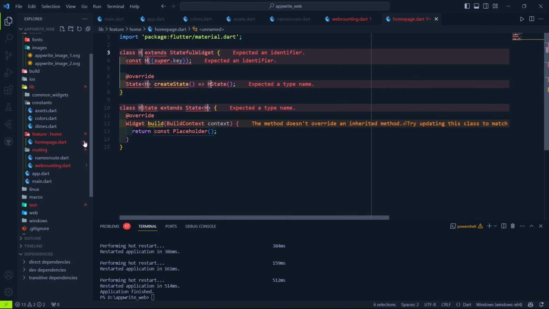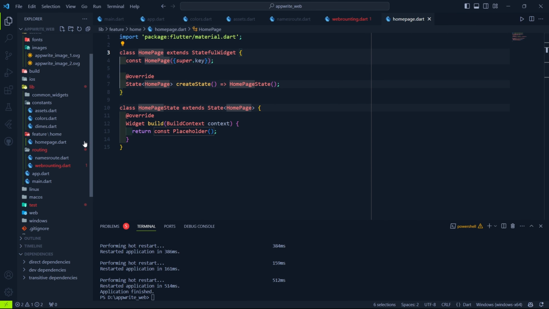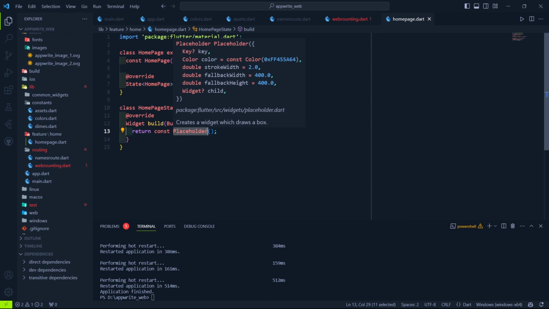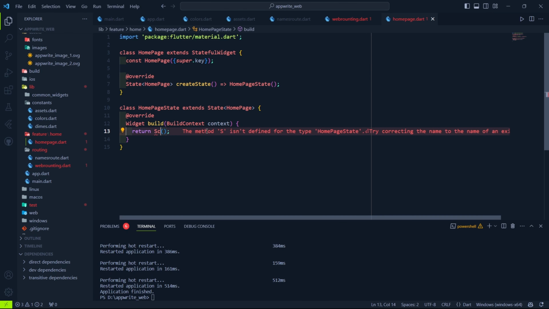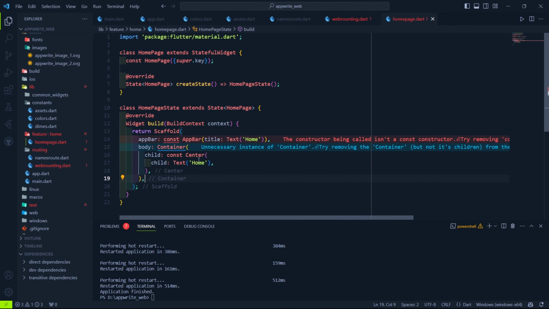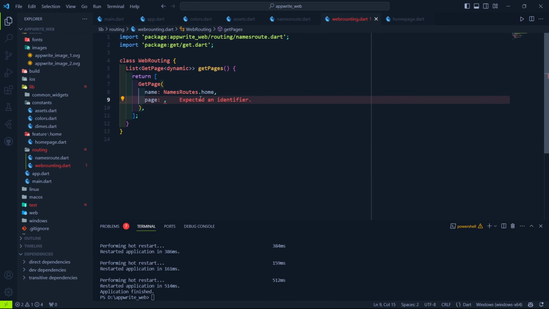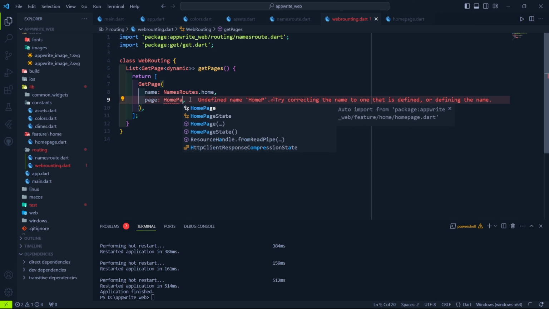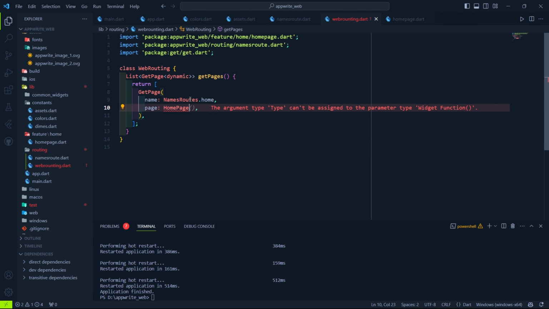For the basic part I'm going to show you a scaffold with an app bar, center, title, and const. Then in web routing, it will be home page, and it will be const.